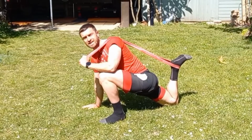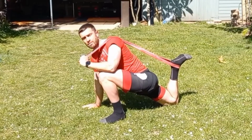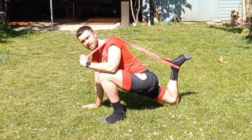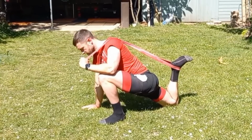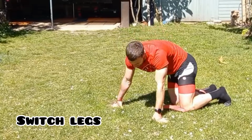So 60 to 90 at least on each side. If you've got longer, then maybe spend up to 2 minutes. Okay, but really focus on the breath work to help you ease into the stretch a little bit more. Okay, so then I'm just going to come out of that one. I'm going to do the other side.